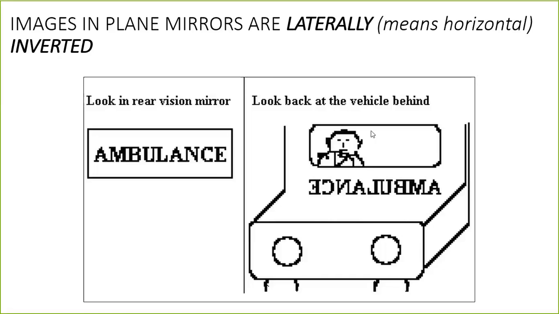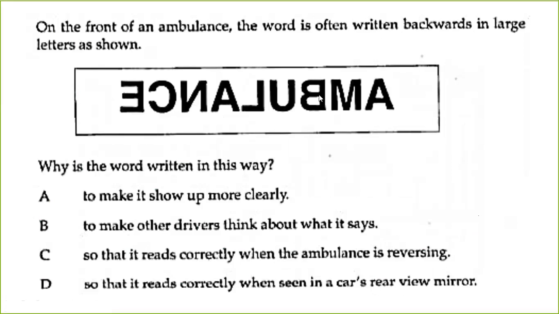So another property of plane mirrors, besides the fact that they make virtual images, that the images are the same size, that the images are upright and at the same distance behind the mirror as the object is in front, they are also laterally inverted or left, right, reversed. Okay? So those are a lot of things to remember about plane mirrors. I'm going to give you a mnemonic in a little bit to help you remember them.